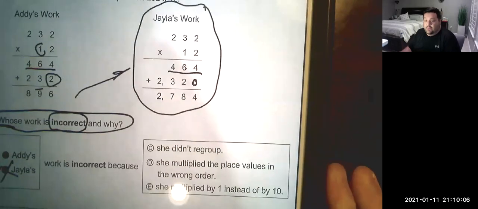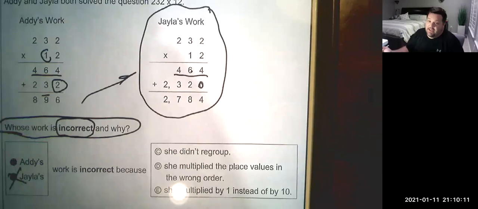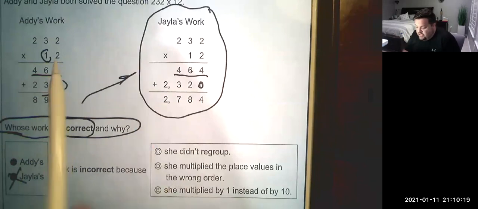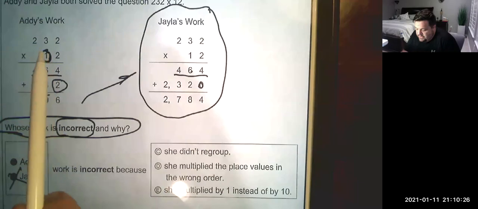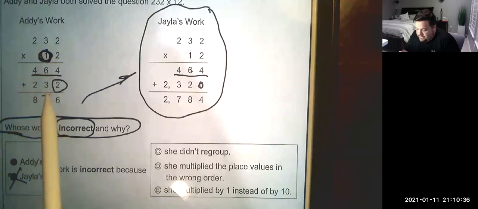Now, almost everybody missed this last part, and Mr. Speen and I even had to talk about it for a second. Let's take a look. One of these is why she was incorrect. Now, we know that she didn't do the place value, right? She didn't move into the tens column, right? So she actually made this 1 right here that's actually a 10 in the tens place. She actually made it a 1 because 1 times 2, she should have the 2 here for 20, right? Because it's really 10. And she put it over here.